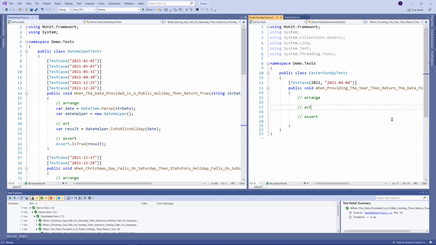Because the Easter Sunday method is a static class, I actually wouldn't need an arrange step for this. So what I can do is DateHelper.EasterSunday, and we'll pass in the year and assign this to a variable.